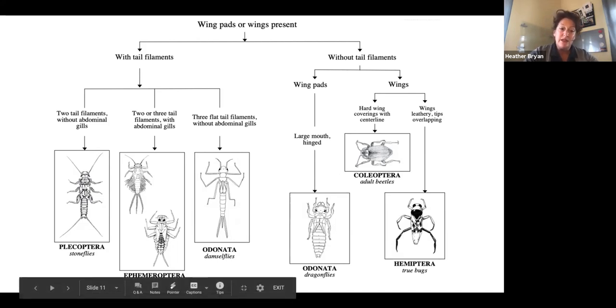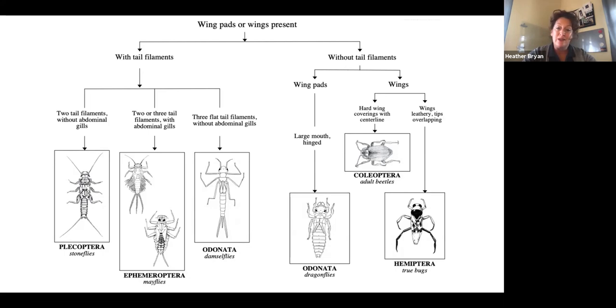So these are some distinctive characteristics that can help you as you're looking at these organisms, because remember, these organisms are alive and they're going to be moving in the water, trying to get away from you and trying to hide. And so you're going to need a sharp eye as you're looking at them and know what to look for, and practice before you go to the river so that you can best identify them.